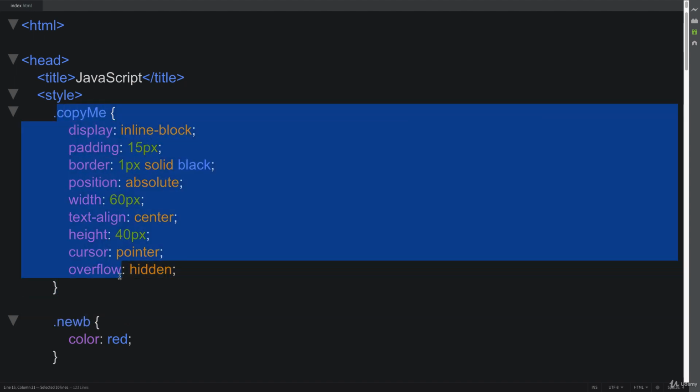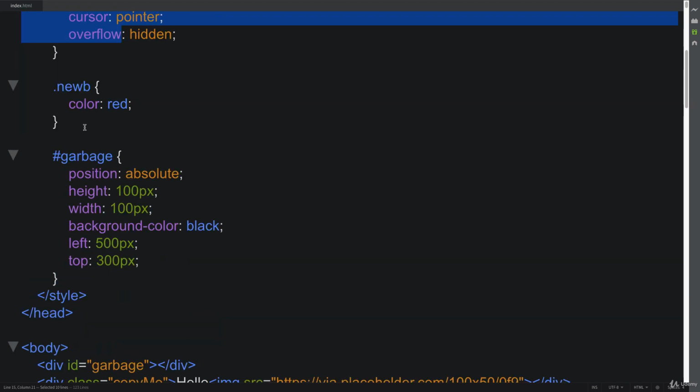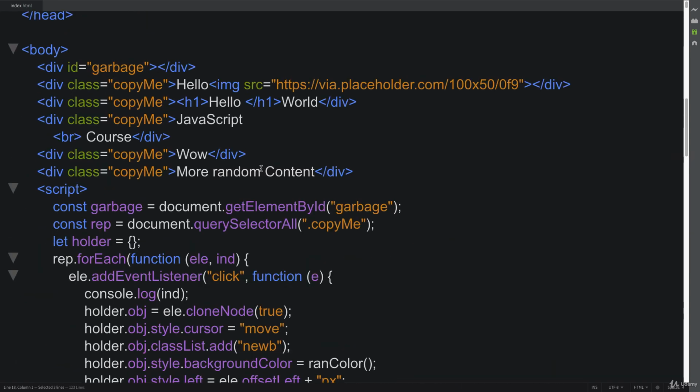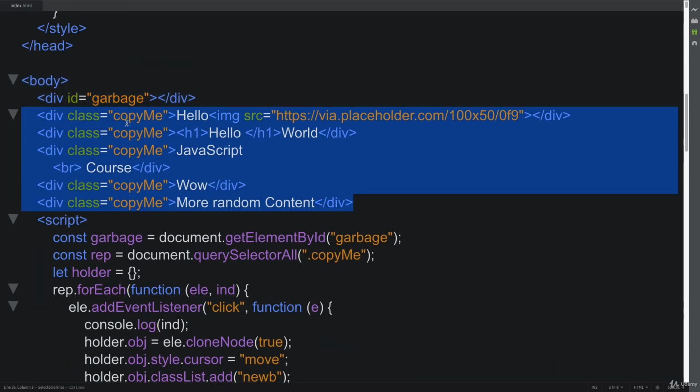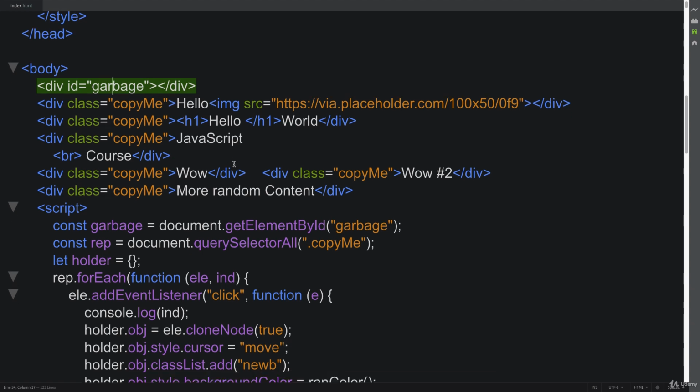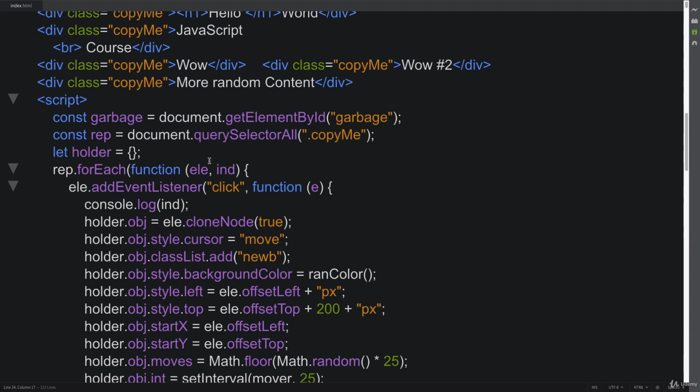We've got some styling that we've applied. We've got some classes that we apply dynamically within JavaScript. We set up a whole set of elements, and tried to make them as different as possible, so whenever you have any elements, it's fully dynamic. If you have even more elements with that copy me, you can see that these are also going to get output on the page, so you can have as many as you want. We also created an element with an ID of garbage. This is going to serve as our garbage to get rid of existing elements.